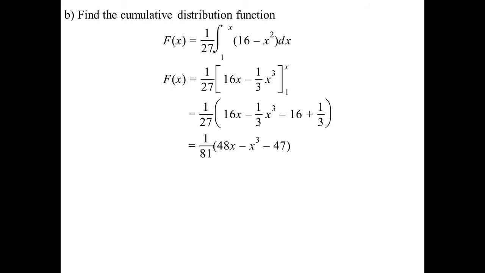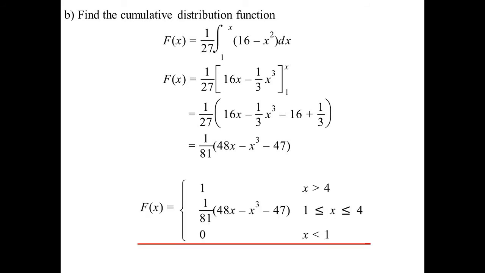And so we know, because remember it's a cumulative function, so until we get to 1, that value is going to be 0. It hasn't started yet. Between 1 and 4, it'll be this function we've just discovered. But once it goes past 4, that, remember, is where it went to 0. So we're adding 0 on. So it will just stay at the value of 1.